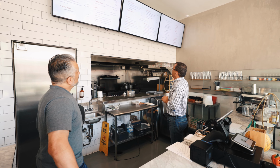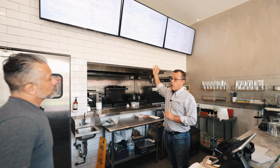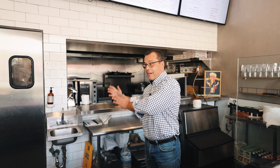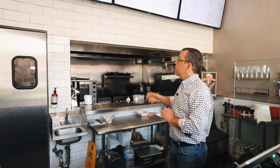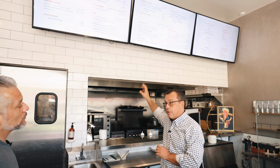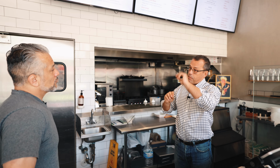So we have the pasta dishes, for example. All the sauces are house made, and we control everything from the moment we peel the onions to the moment we serve the main dish. The sandwiches we have on the menu are also very selected. As I mentioned to you earlier, I'm working with a producer up in Paso Robles. I'm working with a producer here in Pomona for the cheeses. I'm importing other dishes and bread.